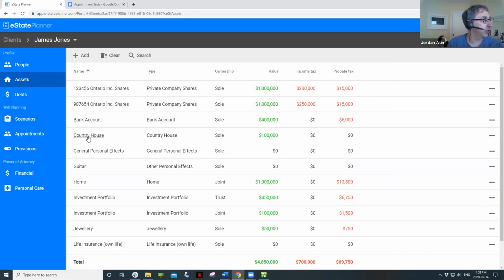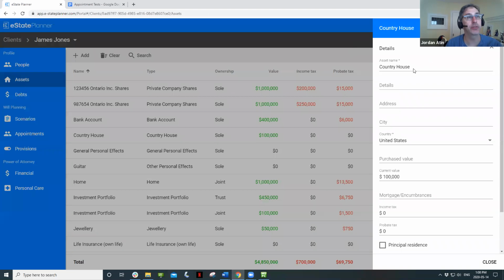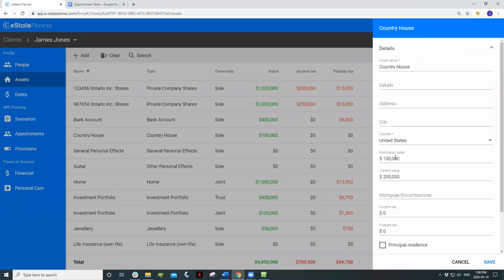Sure. So let's just take here I have a country house. It's not our principal residence. I gather some information, because to figure out how much income tax I'm going to owe, I need to know two factors. I need to know its value now, and I need to know what its cost base is, or what it was purchased for, plus any amount put in. In this case, they tell me I bought it for 100, it's worth 200.